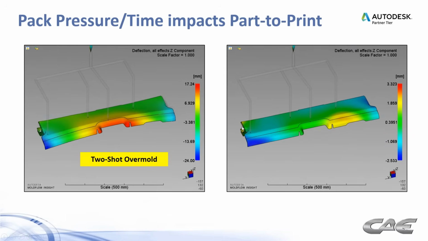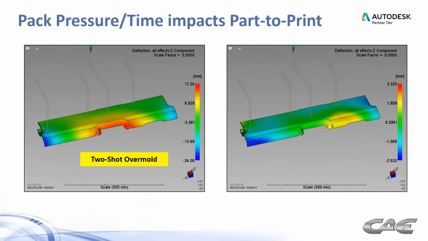Packing pressure and time. This is a big one, and this is a two-shot overmold. I got some questions beforehand about whether or not we can predict warpage with two-shot overmold, and the short answer to that is yes. And in this case, I see this a lot with processing standards at different companies. You have your book of standards, right? And a lot of processing teams say we will pack at this amount of time for this material no matter what, and that's a bad way to go.